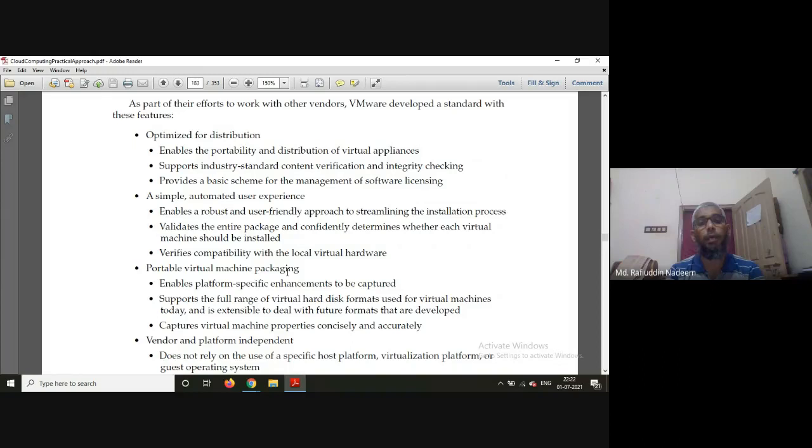A schema has been designed for the management of software licensing.